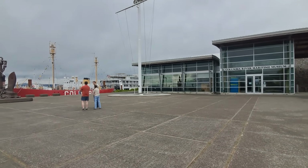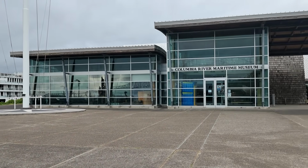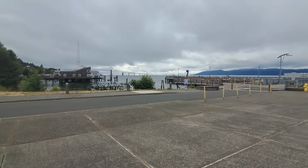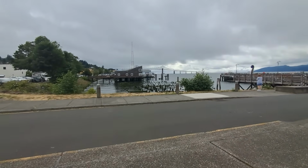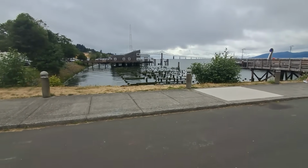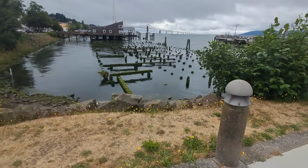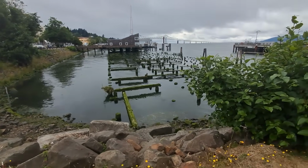There's actually a riverboat place right there. Riverboat there. You take that and do a river cruise. Pretty neat little place. I really like it. We're gonna walk out here a little bit and take a look at some boats, because we like doing that when we're around a marina. We like looking at boats and looking at places where docks used to be, and they leave them. A lot of times they'll put up those, I guess they're clamming, put oysters and stuff like that. They put those on this. They start trying to do oyster farms. All of those.